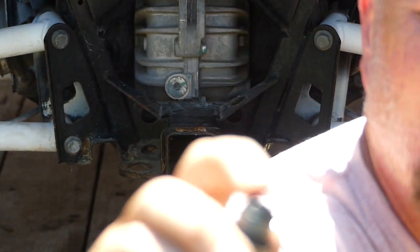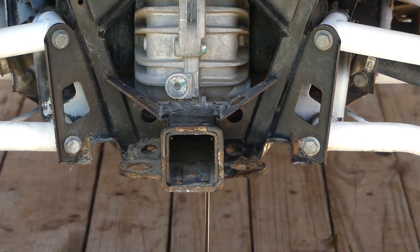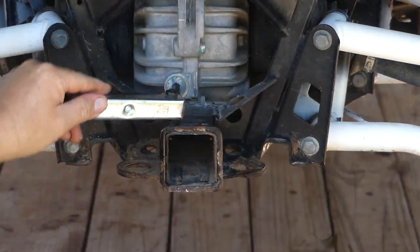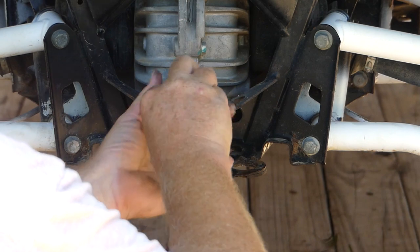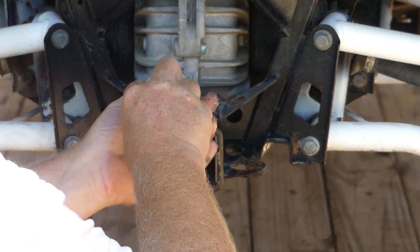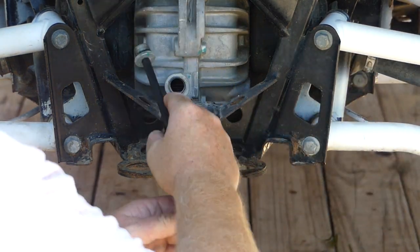Now there is some gear when you take a look at that. There you go. You see how there's metal built up on there, on the magnet? So I'm a little worried there. This one looks good, nothing on it.